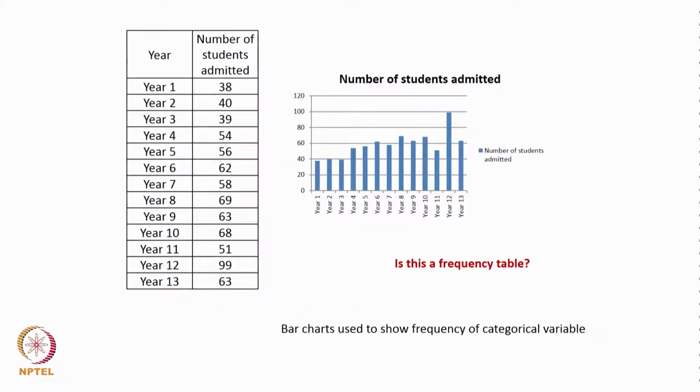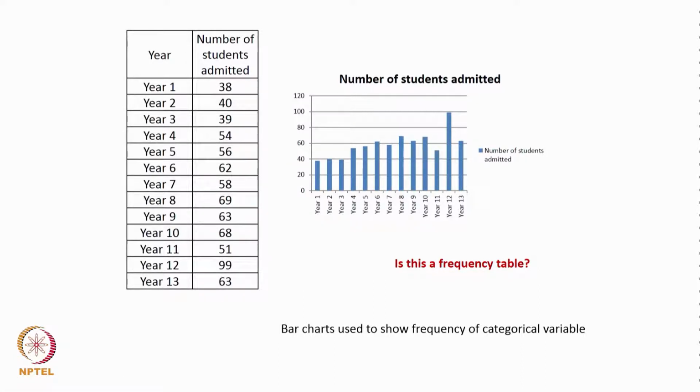For example, if we look at this bar, it is quite easy and quick to say that this bar is much taller than the rest of the bars, and therefore this is the one that has the highest frequency. Now, let us look at year 8 and year 10. If you look at the actual data, year 8 is 69, year 10 is 68, and if we look at the bars very closely, even though both are equally tall, it is possible to understand that year 8 is slightly taller than year 10.